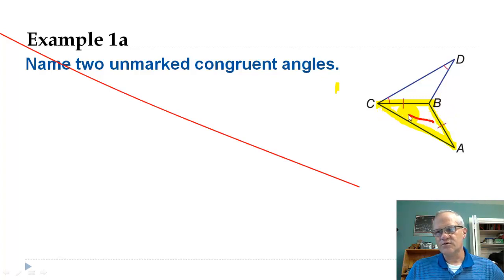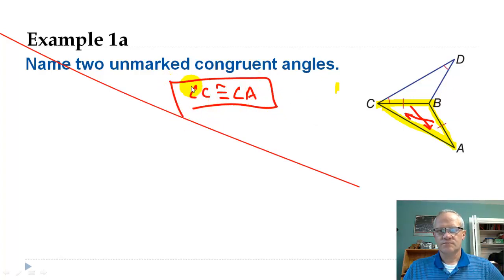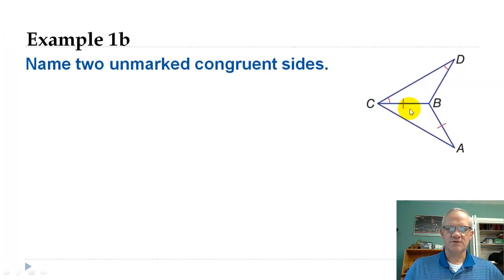And so that means if you go across from this side, you get angle C. And what would that be congruent to? The side across from this, which goes this way, angle A. Okay, that's angle C there, and angle A. That kind of looks like I said CC and CA. All right, does that make sense? So those 2 angles are congruent because the sides opposite are congruent. Okay, let's look at another one.